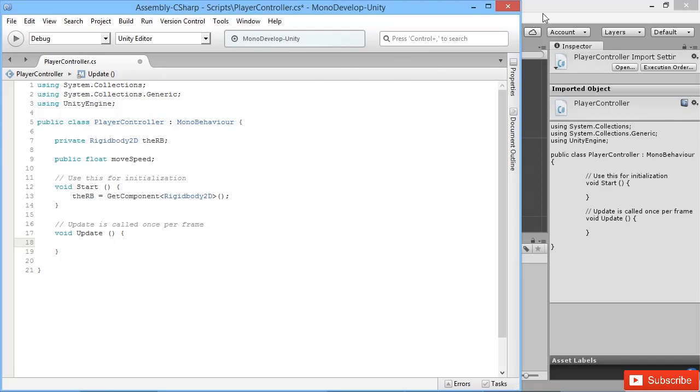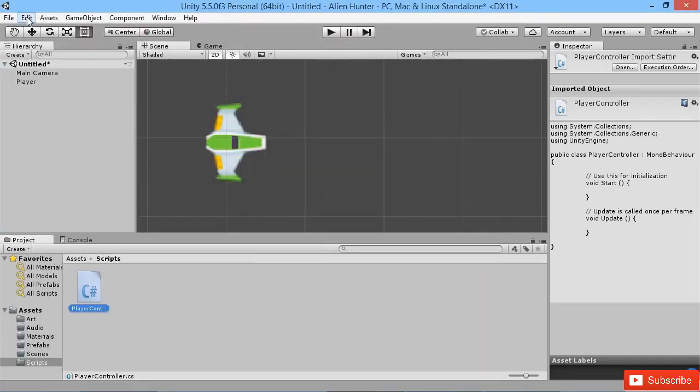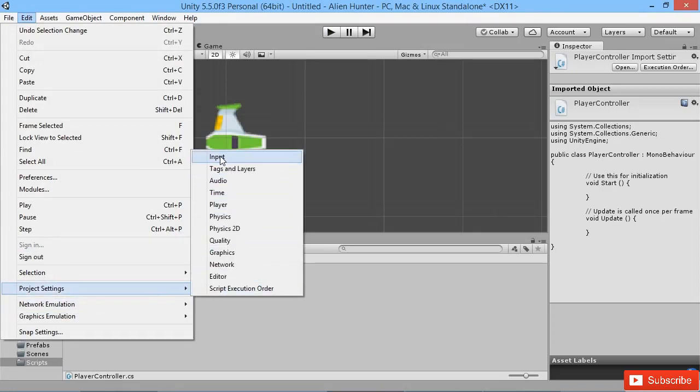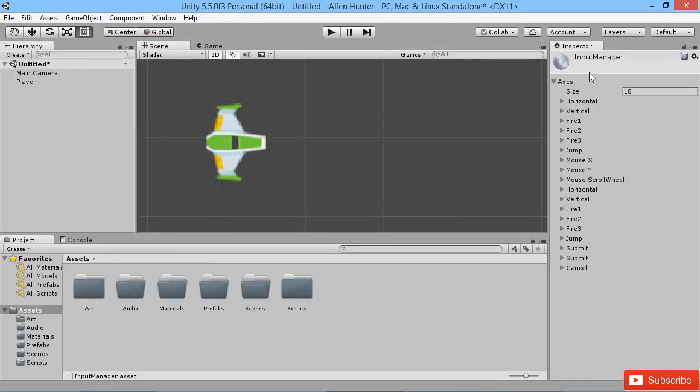So if I pop back into Unity here and go to Edit, then down to Project Settings, and then to Input, you'll have this drop down over here on the right. It might be collapsed when you first open it, so you might just have Axes, but just hit the little triangle to the side and you get a bunch of different input options. So we have Horizontal, which is movement on the horizontal axis, so that's moving along the x-axis left to right. We have Vertical, which is moving up and down on the y-axis.